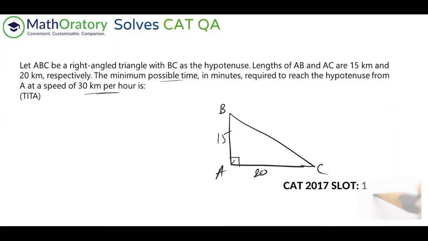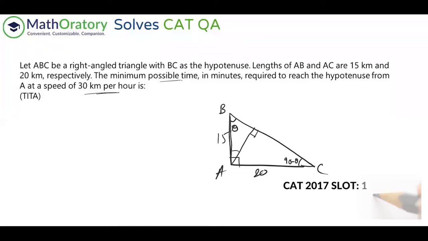Now this is anyhow 90-degree. As soon as we drop this perpendicular, whenever you have a right angle triangle and you drop a perpendicular to the hypotenuse, you'll actually get three similar triangles. So basically there are three similar triangles here. I'll show this explicitly. Suppose I assume this angle to be theta and this angle to be 90 minus theta, right?